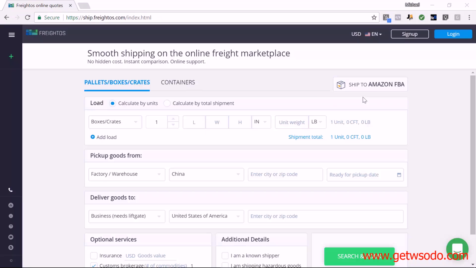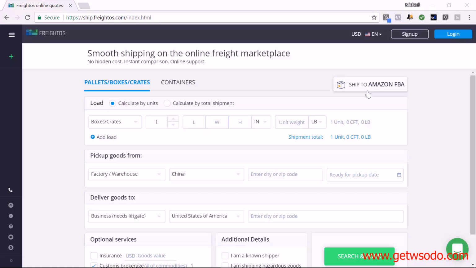Next, you may be tempted to click on the Ship to Amazon FBA button, but we do not recommend that for your first order. This button will take you to a completely different calculator, and it's going to show you or give you an estimate on what it will be to have your product shipped straight from your supplier straight to Amazon's FBA warehouse. I know that sounds like a great option, but you really don't want to do that for a lot of reasons, especially on your first couple of shipments.